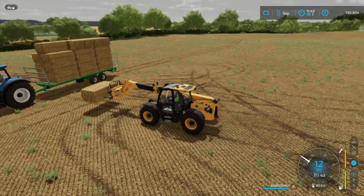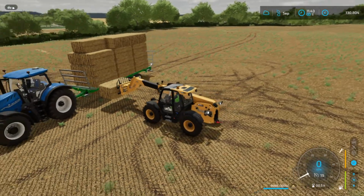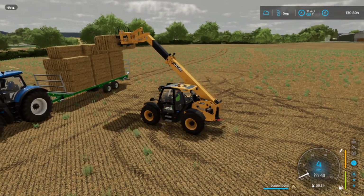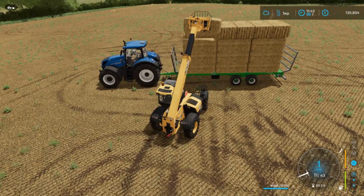So I'm just gonna pop this bale on top. See the one on top at the front? It doesn't seem to want to snap on. I'm not exactly sure why that is. He's too far away from the trailer all the way up that high, but I'm not sure. I'll find out why exactly one bale isn't snapping on, unlike all the rest.